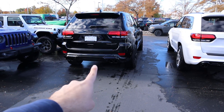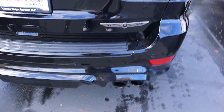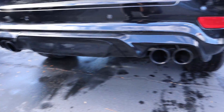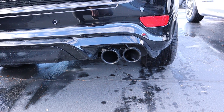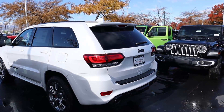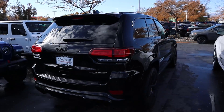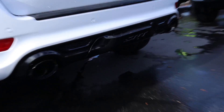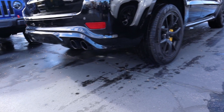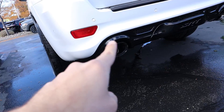Looking at things stylistically on the Trackhawk rear: full LED lights, a spoiler at the top, blacked-out Jeep badging, and it says Trackhawk. You've got parking sensors and a tow package. The biggest difference you'll notice is the quad outlet exhaust in the rear - I love the look of it. Quad outlet exhaust on a Jeep Grand Cherokee is just crazy. Over on the SRT you get the same spoiler, same LED lights, same blacked-out Jeep badging, and the same tow package and parking sensors. But it's just dual exhaust instead of quad tips, and you can see the cover is kind of fake with the real exhaust tip inside, which is a lot smaller.